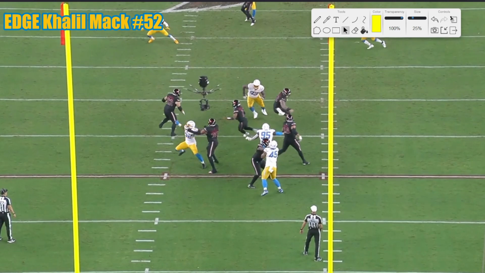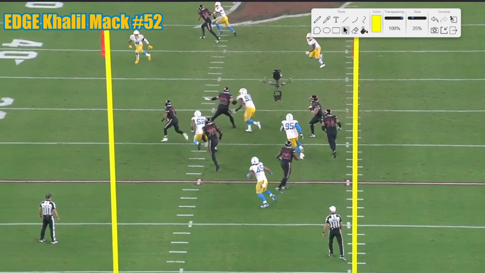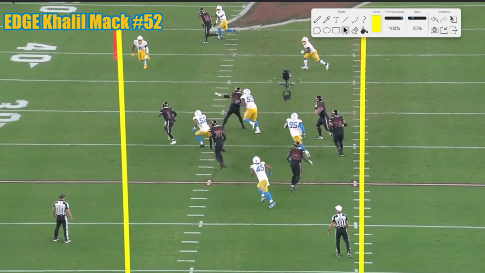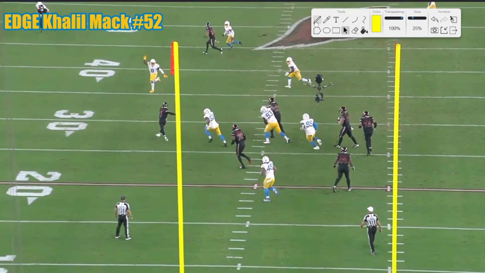If you want to be a zebra, one could argue that maybe that should be a penalty, and the zebra is looking directly at it. But I digress. I'm not one to cry about holding penalties. But regardless, you see that happens. Unfortunately, Mack, being his old self, he cannot get a hold of Kyler. Kyler's going to scramble this out, and now Mack is looking at this, or at least from the perspective of someone in Mack's position, you're like, okay, you've got a one-on-one up here.